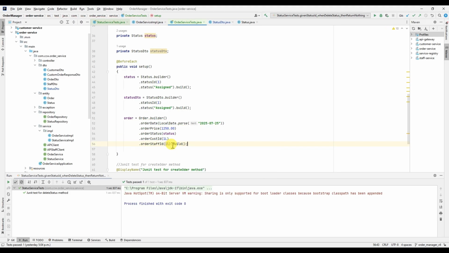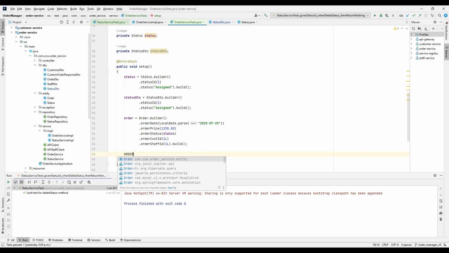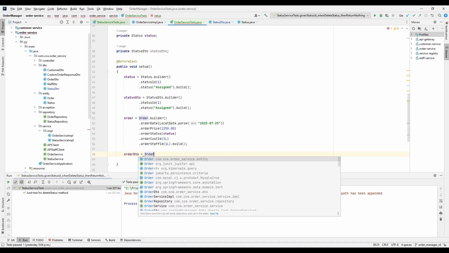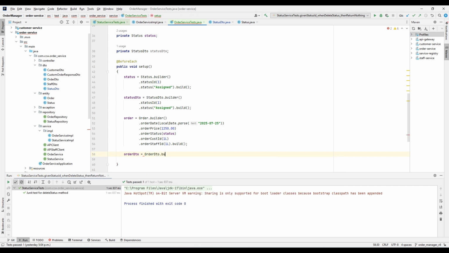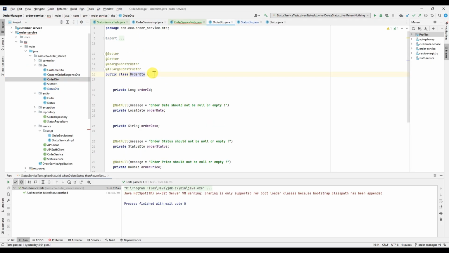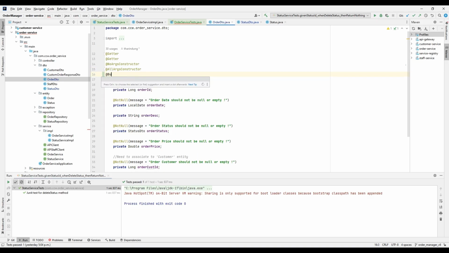I added the customer ID and staff ID as both 1L. And let's create an order DTO object as well. We will have to add the build annotation from Lombok.